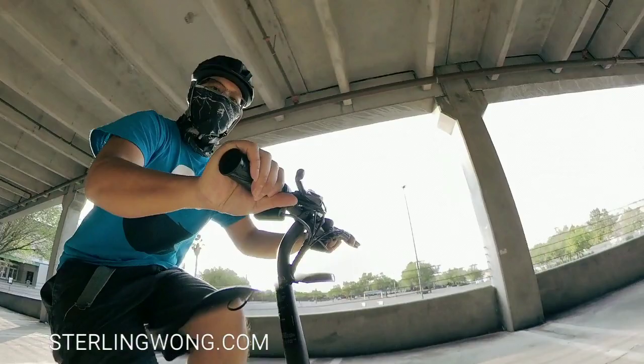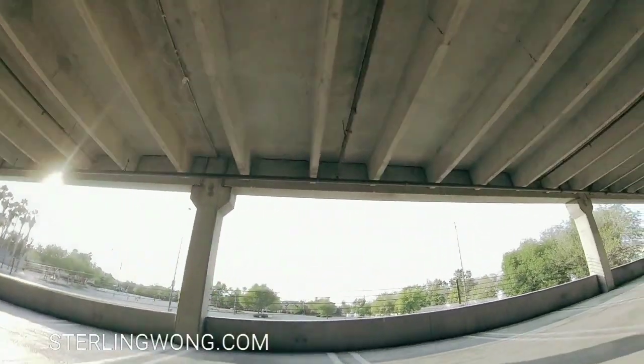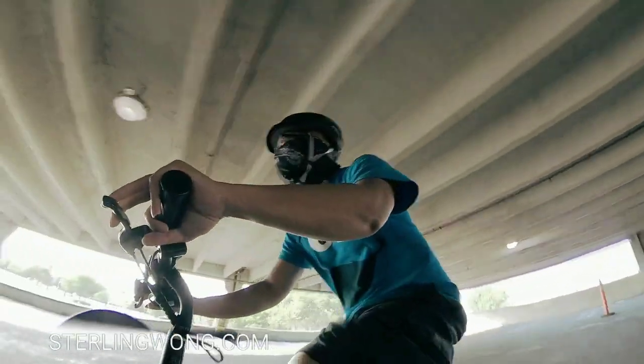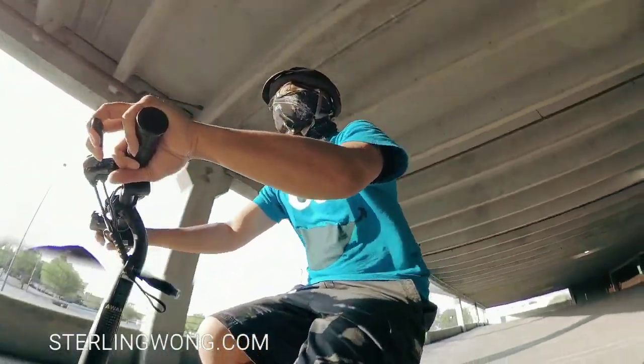So doing this with pedaling and stuff, it could do 15 miles for range if you're doing it flat, but once you're doing an incline like this, and I'm not too heavy either, you definitely eat into your range. Just like an EV, electric vehicle, you want to be on as flat as you can, and also use pedal assist if you can to extend range.